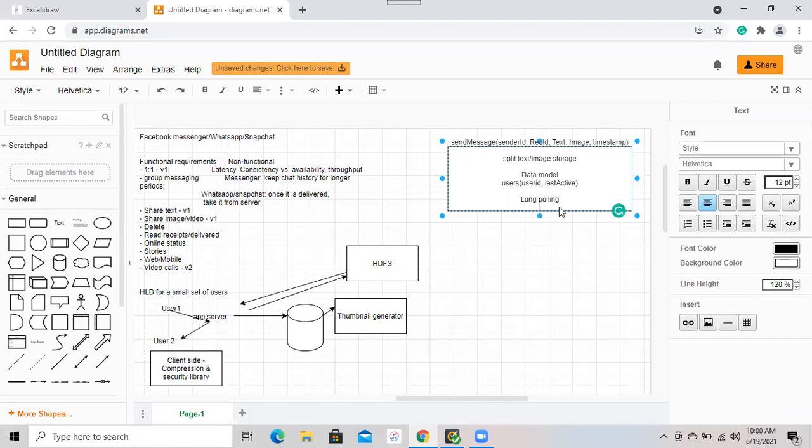Through long polling. But the push makes sense, is like only when a user is not online, right? Yeah, so push happens by a WebSocket. So basically, WebSocket allows the bi-directional conversation. So anytime a server gets a message from user 1, it will immediately send it to user 2 because there is a WebSocket connection between them.